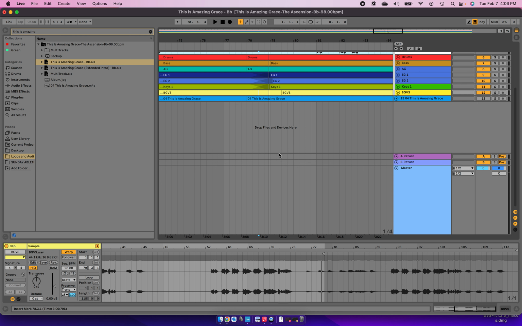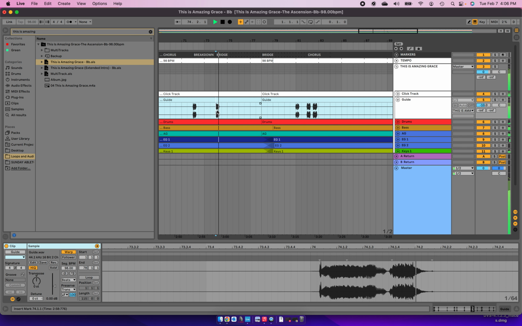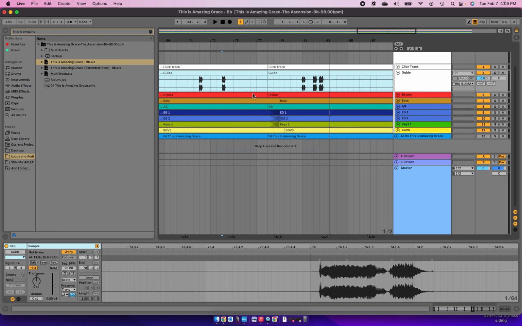So now let's listen with all the tracks to make sure that they sound okay from the top. Bridge. 2, 3, 4. Worthy is the Lamb who was slain. Worthy is the King who conquered the grave. Worthy is the Lamb who was slain. Breakdown. Worthy is the King. Chorus. Oops. All in. I messed up the words, but other than that, to me it was okay. Obviously the drums won't be in there.